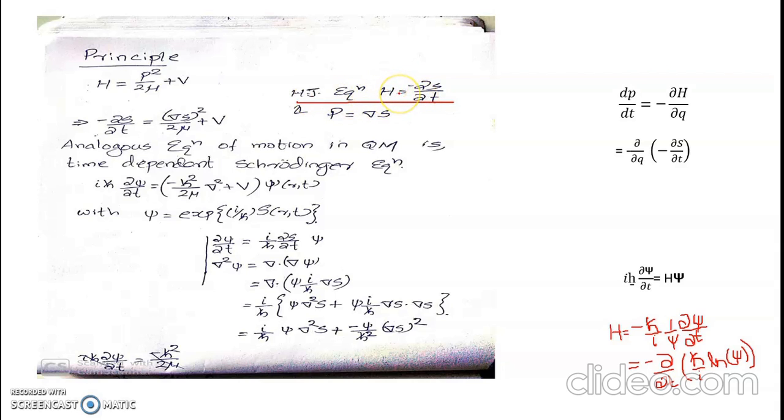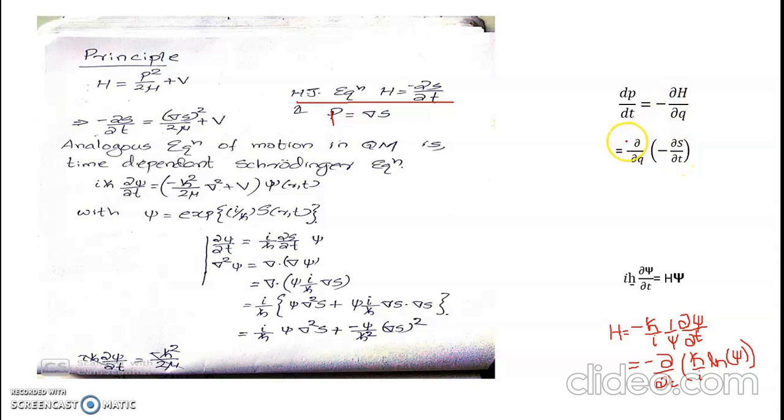From this equation itself, clubbing with the Hamilton's canonical equation, say dp/dt or p_j dot equal to minus ∂S/∂q, you can write the momentum of the classical system as the gradient of the action. As you know, H is already equal to minus ∂S/∂t, and the canonical equation tells you q_j dot equal to ∂H/∂p and p_j dot or dp/dt equal to minus ∂H/∂q, or this is equal to ∂/∂q of minus H. H is already minus ∂S/∂t. So minus ∂S/∂t.